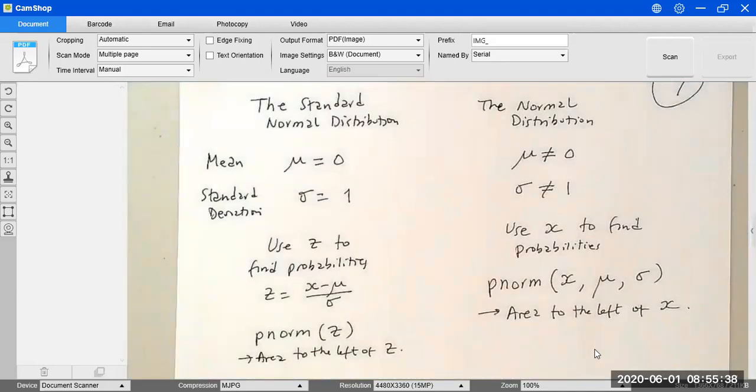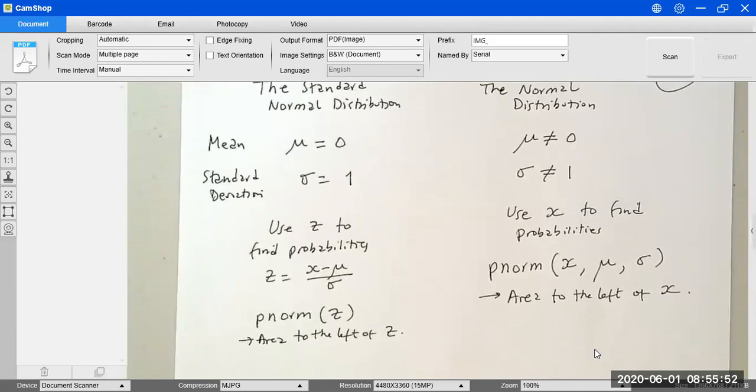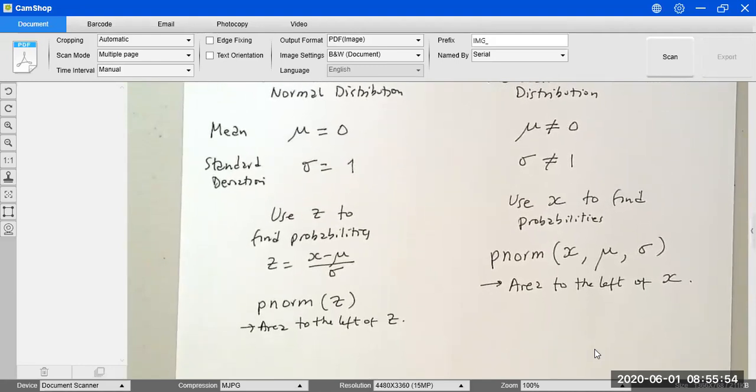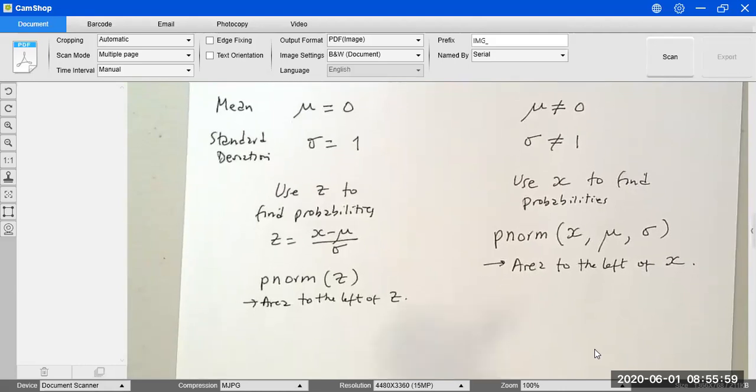Finally, I just want to mention, for completeness, remember when we worked with the binomial distribution, we had an equation for p of x, which is n choose x, and then p to the x and 1 minus p to the n minus x. It was a very complicated equation, but we said that we didn't have to know about the equation. The same thing applies with this function.